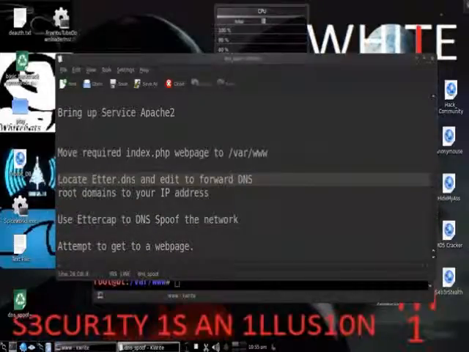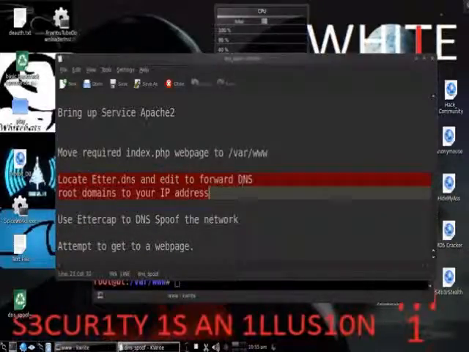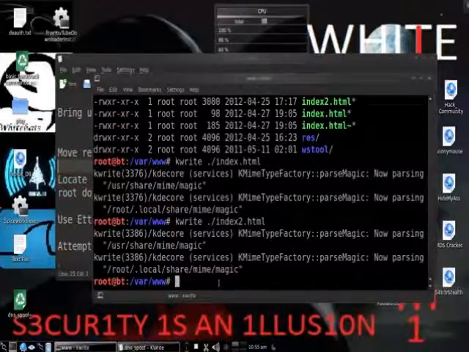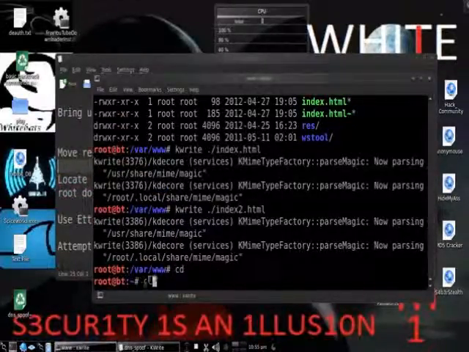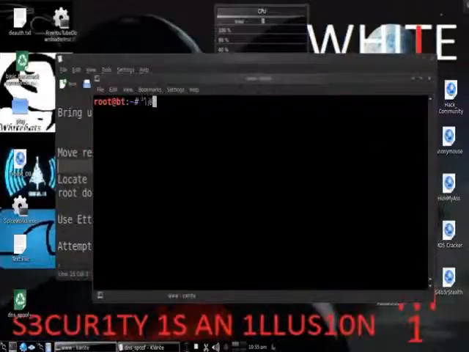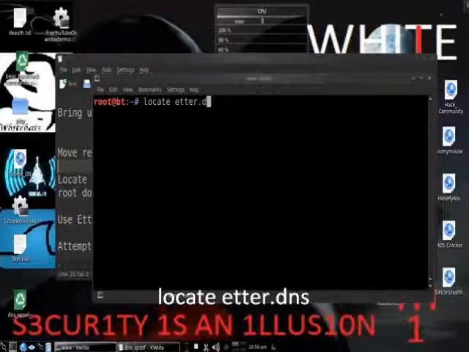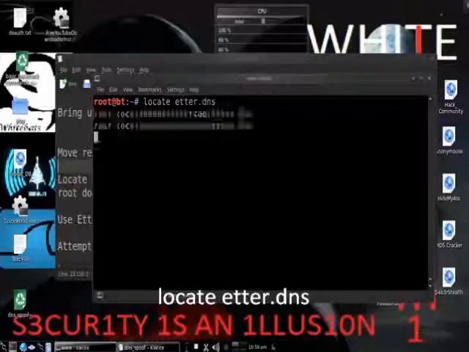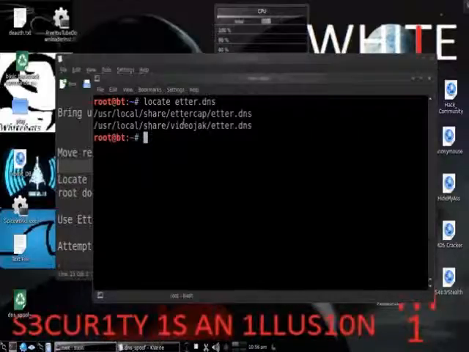Our next task is to locate the file etter.dns. As you can see, it is in the path /usr/local/share/ettercap, and then the file etter.dns.